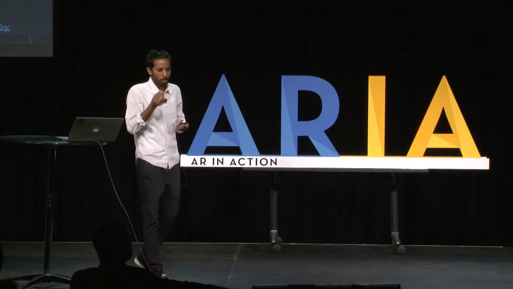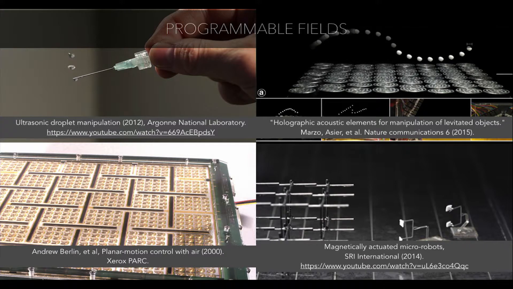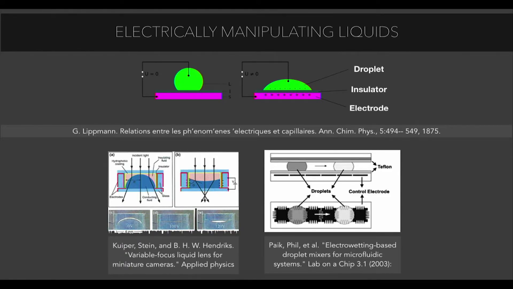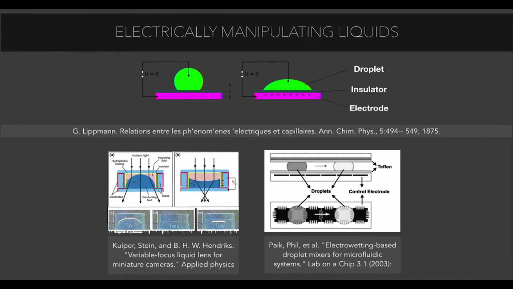Looking at how people have been manipulating water droplets, there are a few different prior art examples. Specifically, there's acoustic manipulation of droplets, which is a nice demonstration of computationally controlling water droplets. I wanted to create something more sophisticated, moving toward a world where there is no difference between computation and physical matter. I started looking at how to use electric fields to manipulate water — going back to an early experiment by physicist Lippmann, who applied an electric field to change the shape of a liquid in a tube. This has been widely used in creating liquid lenses and in biology for automation of full-fledged biological experiments.